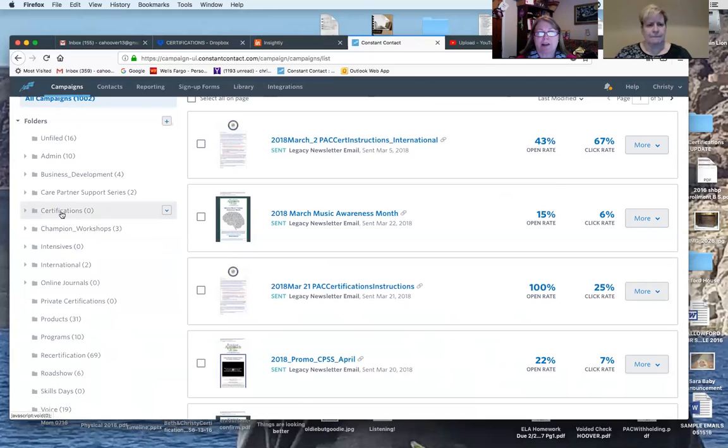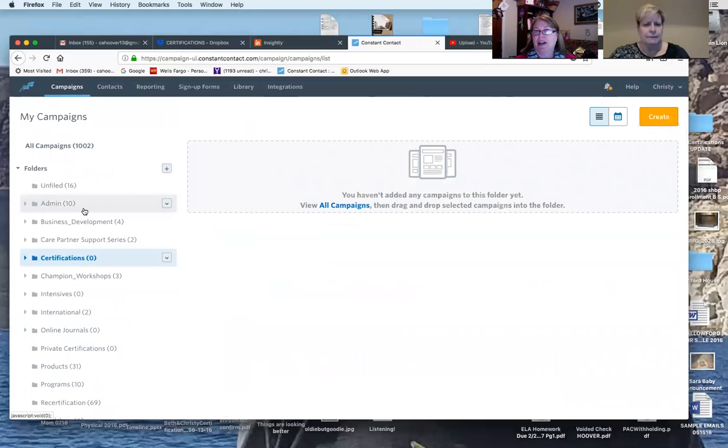So although I have an arrow, I still have 0. I don't know why. I mean, I do know why, I'm sorry. Because I don't have anything in this main folder. So within the main folder, I have all of these other folders. So that's why it shows up at 0. And people have gone, it's 0, there's nothing there. Well, just make sure you're clicking on the drop down and not the main file. And you just click that arrow under certifications to add in those years? The arrow on the right. I think if I were to click here, it's going to say you don't have any campaigns.